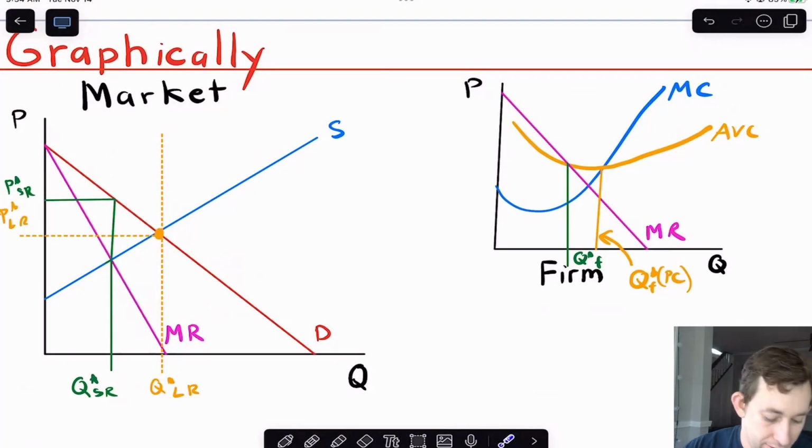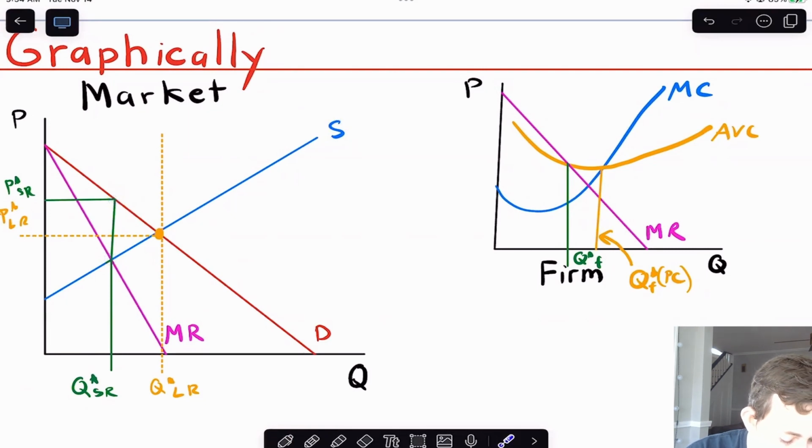So here's what the graphs look like. On the left, we have the market, and on the right, we have the firm. This looks very similar to just a generic imperfect competition graph, where here's marginal revenue, here's demand. I find the equilibrium quantity by setting the marginal revenue equal to marginal cost, which is just supply. And that's how I get my equilibrium quantity. And you can see I'm going to go up to the demand curve, and that's going to get my price.